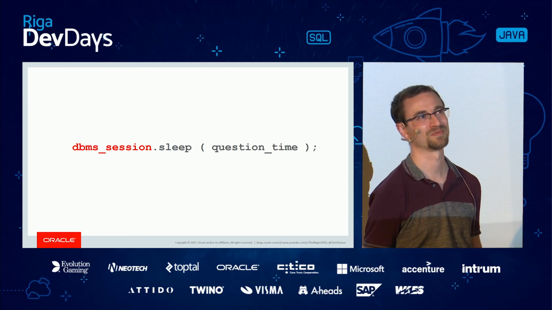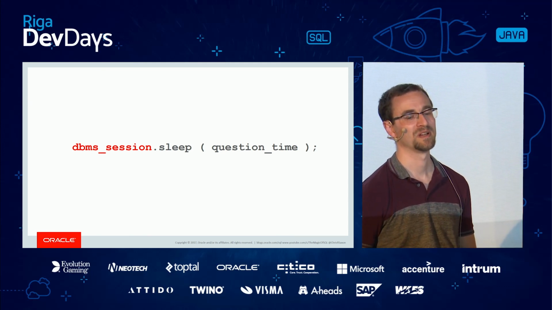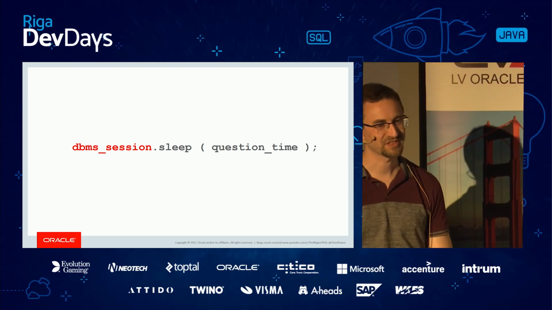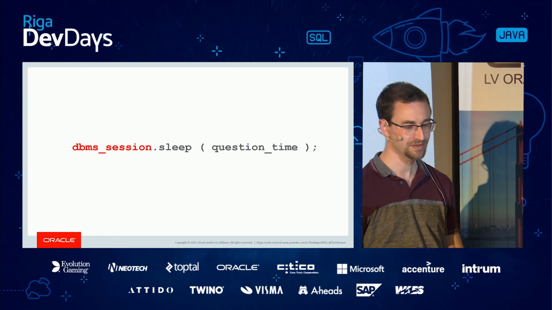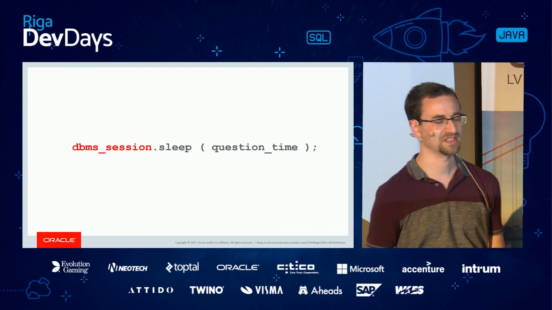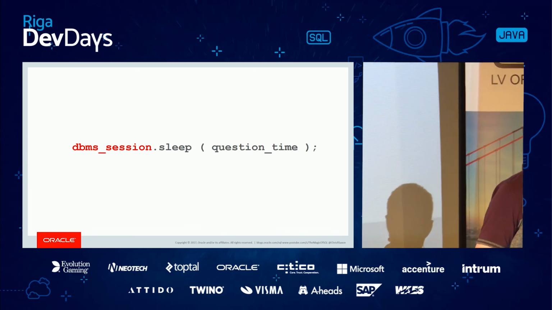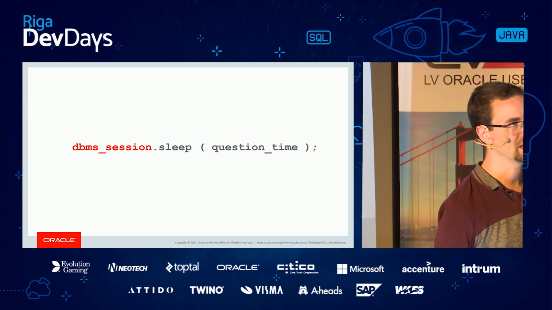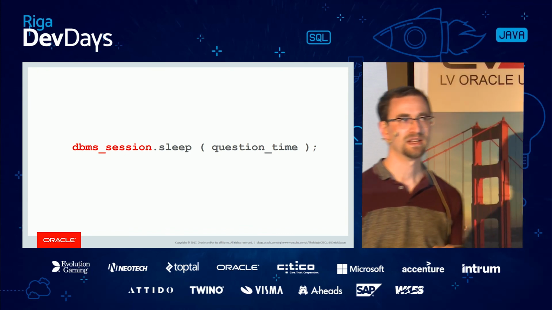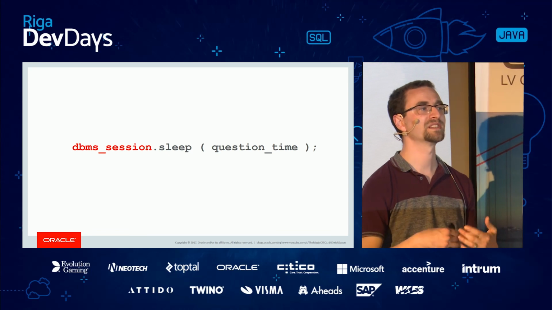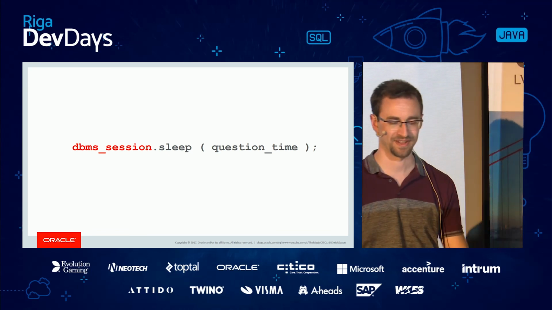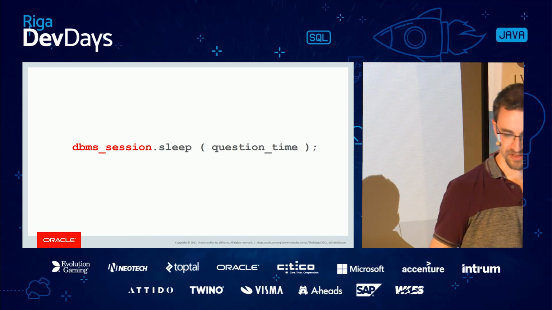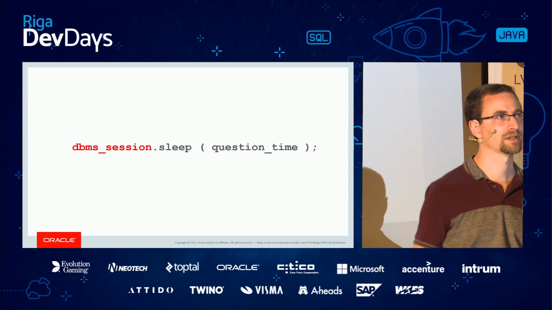But this is similar to killing a session: you find the session ID and serial number, and then do an alter system cancel SQL. And at that point, instead of being killed, you get the 1013 error. Okay, you still get an exception, but the point is your session still exists and you can continue processing once you've handled that. So at this point, I kind of want to wrap up.